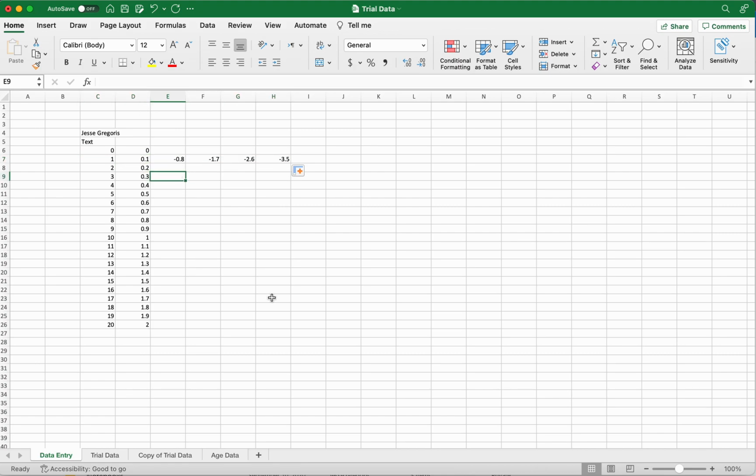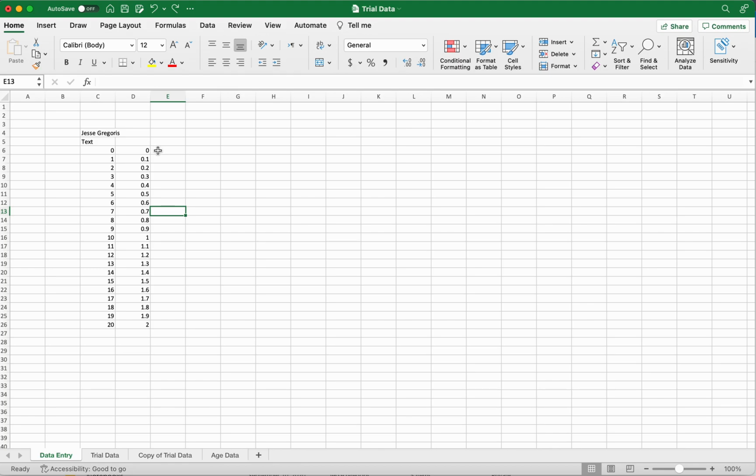So I've entered in some data and I've played around with it a little bit, and I don't want that last thing. So I can click the undo button, which is right here. And I click the undo button and that part goes. If I don't want to click the undo button on a Mac, I can always use Command Z. And on a PC, I can always use Control Z. So that's how we can do some basic data entry.